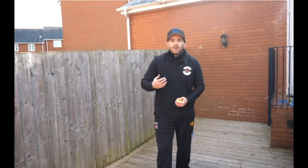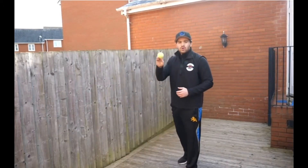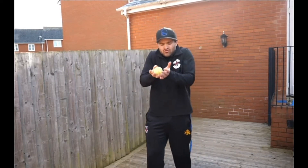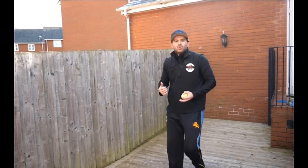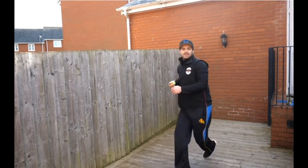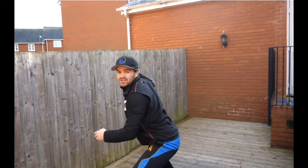The next drill is actually attacking the ball and picking the ball up as if we were out in the outfield, whether that's inside the ring or attacking the ball from the boundary. Using a tennis ball and a brick wall, we're going to look to replace our back foot with where we're picking the ball up from, and really focus on getting our hands out in front of our body — not allowing that ball to come too close to us. The ball comes at you, you pick it up, then replace: hands out in front, one, two, and we're set up to throw again.